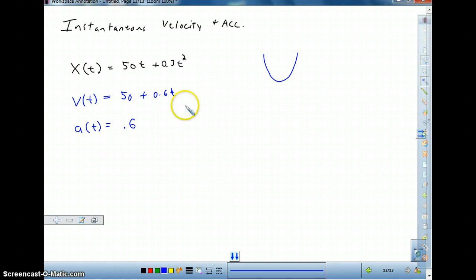Now it turns out in this example, if we graph this function here, we actually do get a linear line, which means it's not totally necessary to use calculus to get to the a of t function, because the v of t function comes out linear, basically y equals mx plus b form. We could actually apply basic algebra, change in y over change in x, to figure out this value. However, that's not always the case.